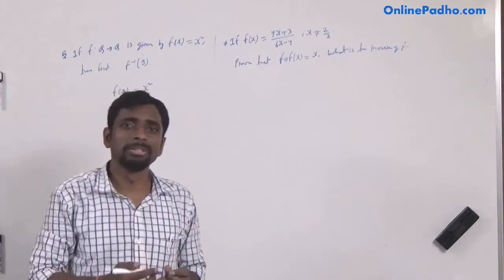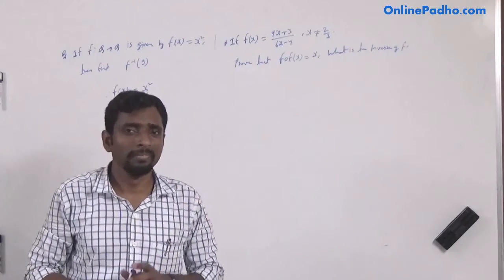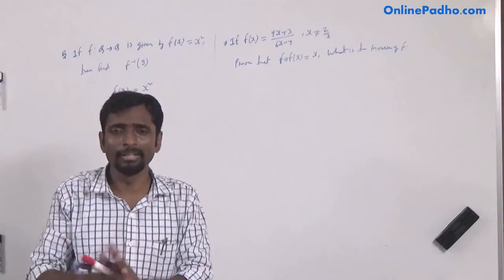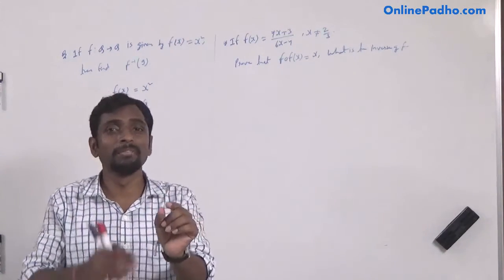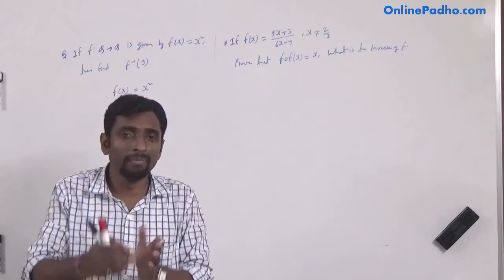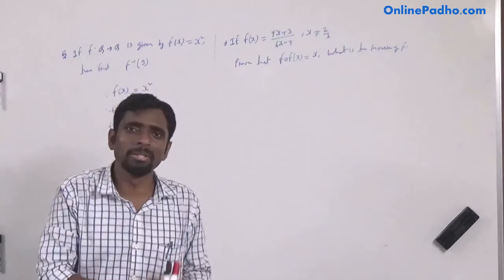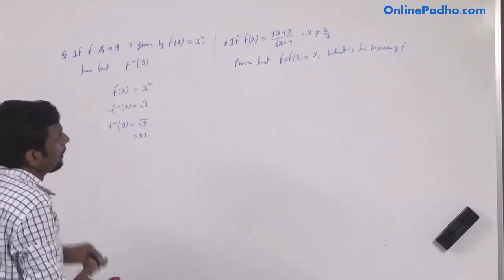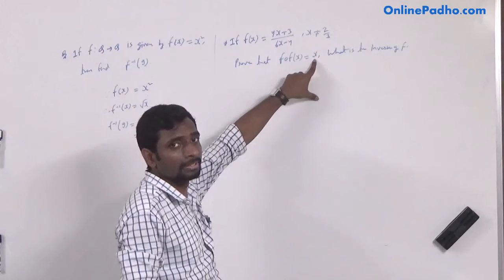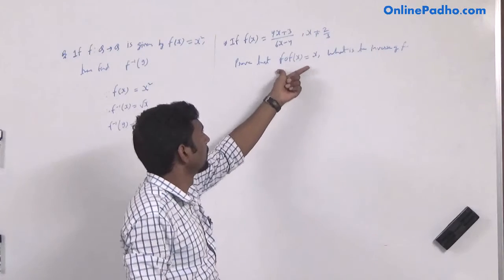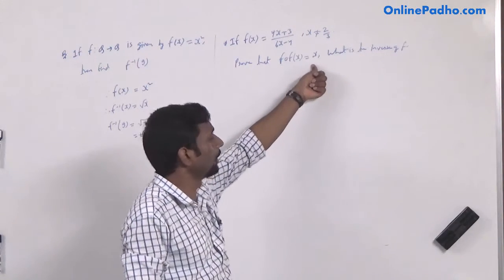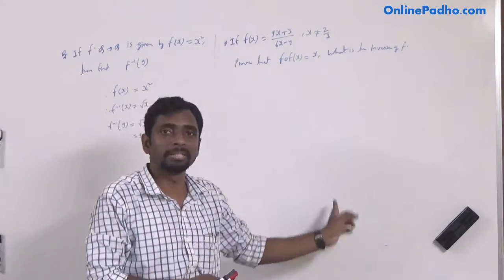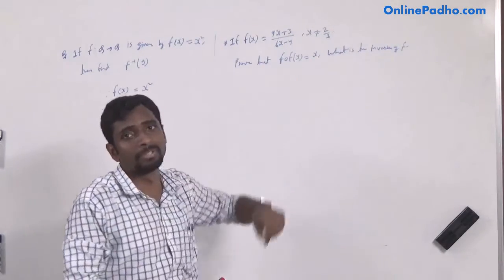This is the second condition for an invertible function. There are 2 conditions to check whether a function is invertible or not. If the function is bijective, it must be invertible. The second case is if f of f is equal to the identity function, which is x. Then we can also say that the function is invertible. If you prove f of f equals x, there is no need to check injectivity and surjectivity.